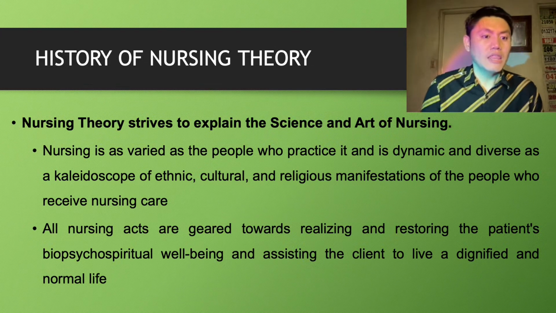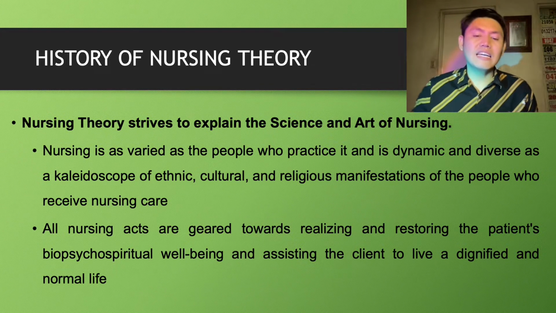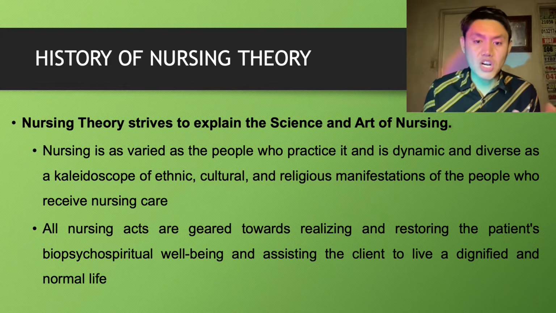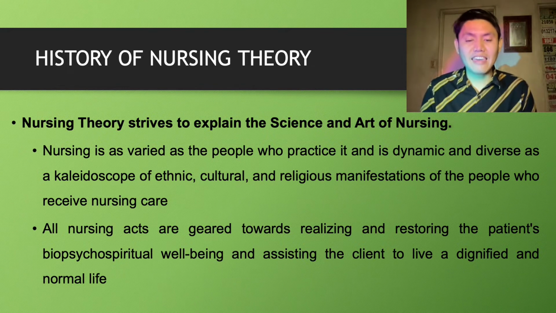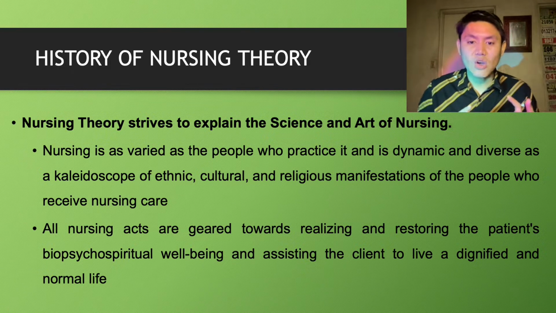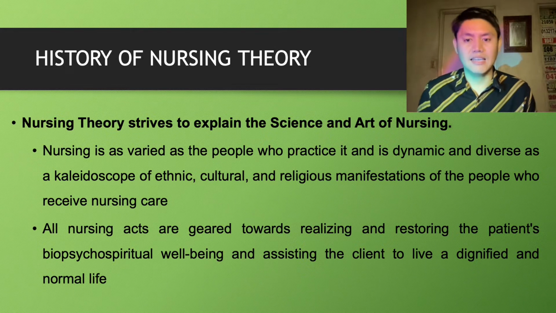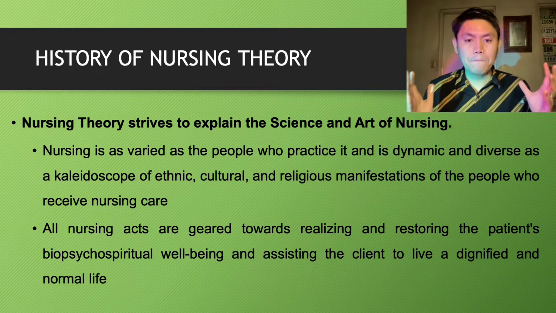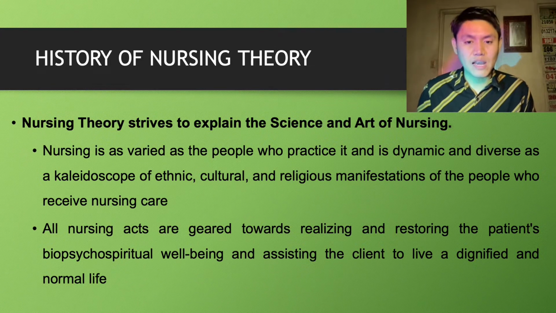Now, as mentioned, nursing is as varied as the people who practice it and is dynamic and diverse as a kaleidoscope of ethnic, cultural, and religious manifestations of people who receive nursing care. You have to remember that nurses come from different walks of life and they come in different shapes, sizes, forms, and colors. People in the nursing profession have different creed, different social status, gender orientation, religion, and etc. And this diversity of the people's backgrounds and characteristics makes their expression of care different and individualized from one another.